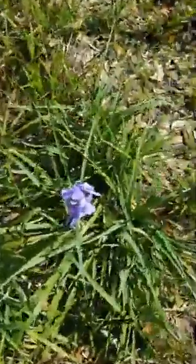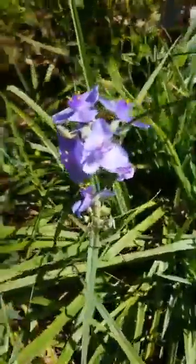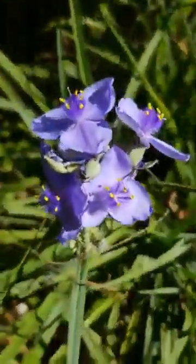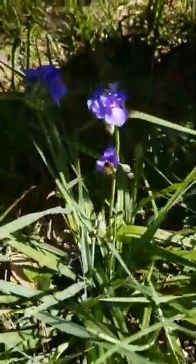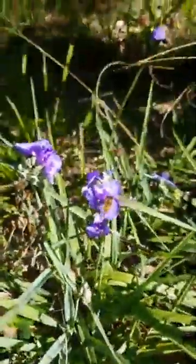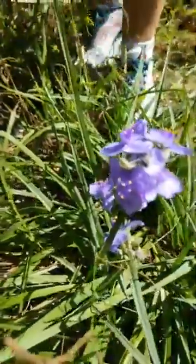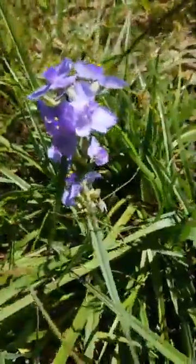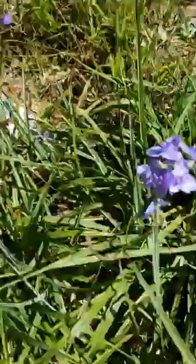Spiderwort is best known for its demulcent, emollient, and mucilaginous properties. It's a food. All parts can be eaten. It has a lot of texture and juice. I'm gonna pick one that's not blooming so I can show them. And it's favorite bee food. I got a bee. It's a great pollinator. Look at that, that's a very happy bee. He's bringing back some bounty to the hive. These are beautiful plants and they're super open, so it's easy for the bees to get to.